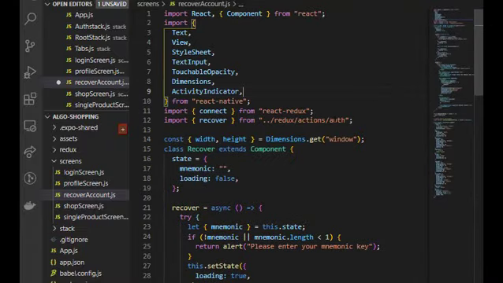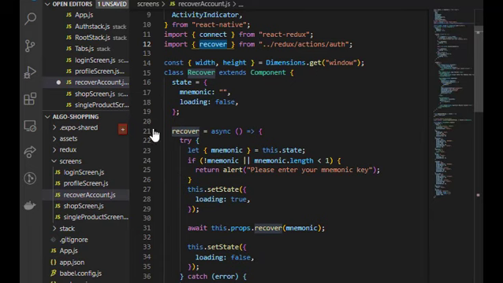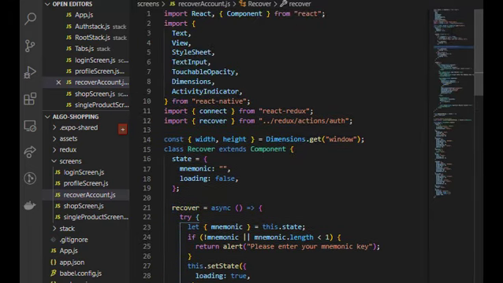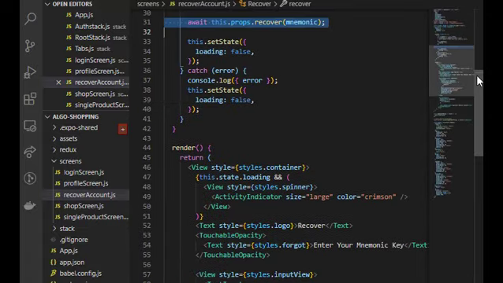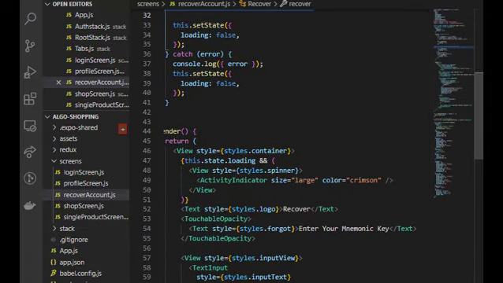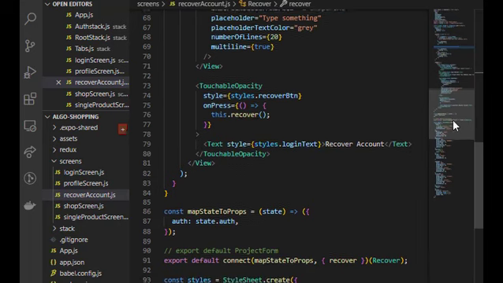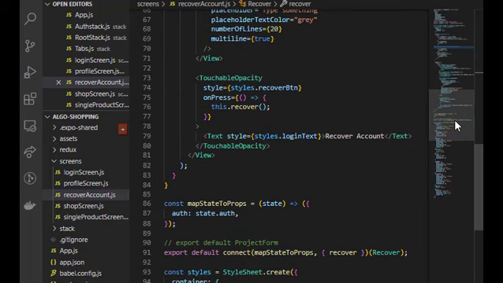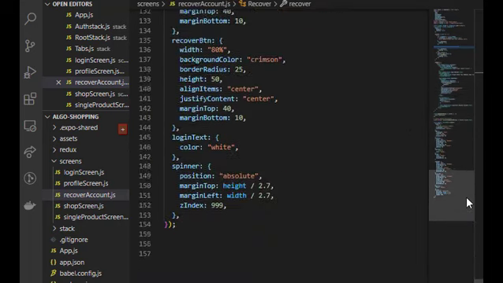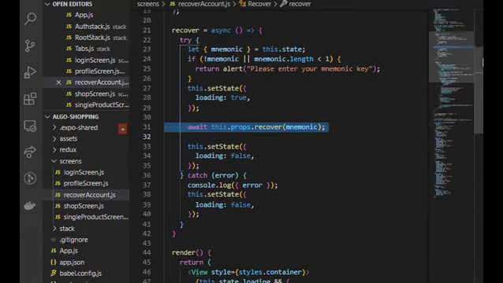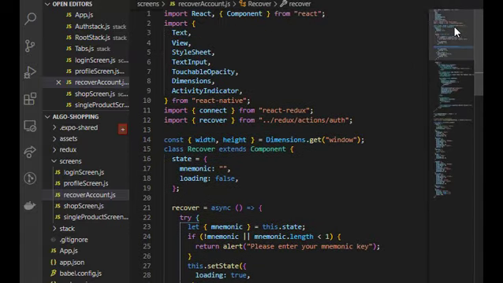For the recover account screen, we're also importing recover, and also have a function here to call our recover from our auth actions. I also have the style for the recover screen all set up over here. Like I said, the link to the complete code is in the description, so you can just go ahead and copy all of this from the GitHub repo.